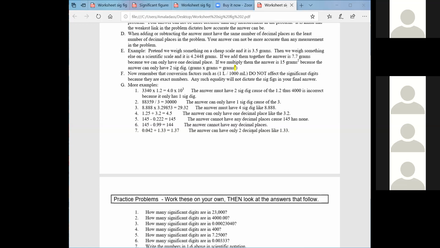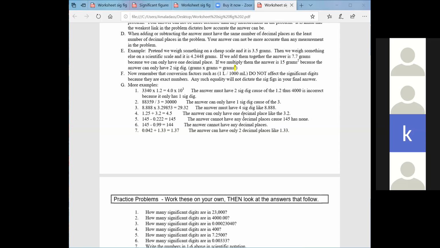So please understand, 8.888 has 4 significant figures, and the other number has more than 4. So the answer should be represented in 4 significant figures, and at the same time the value should not deviate too much. Look at the normal value, 29.317. You can round up the 7 into 2, so that should be 29.32.